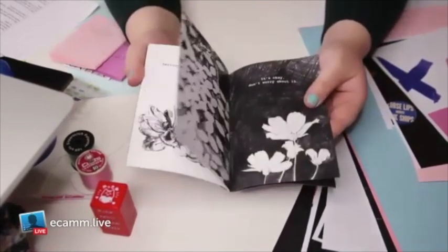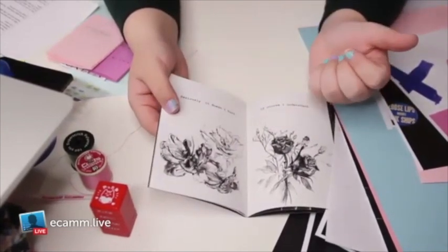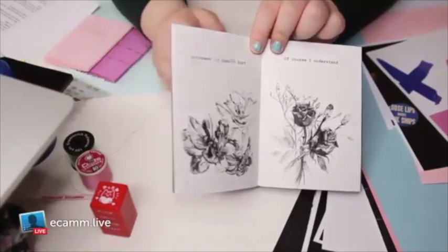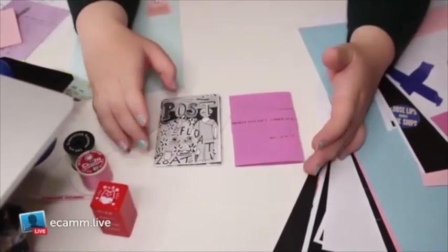Obviously the only difference with this one is it's been physically printed, but they're pencil drawings. I also have a typewriter with me, so this can easily be recreated with a typewriter, or just handwriting, or stamps, literally anything. I also have these really cute ones by Jade Blood.